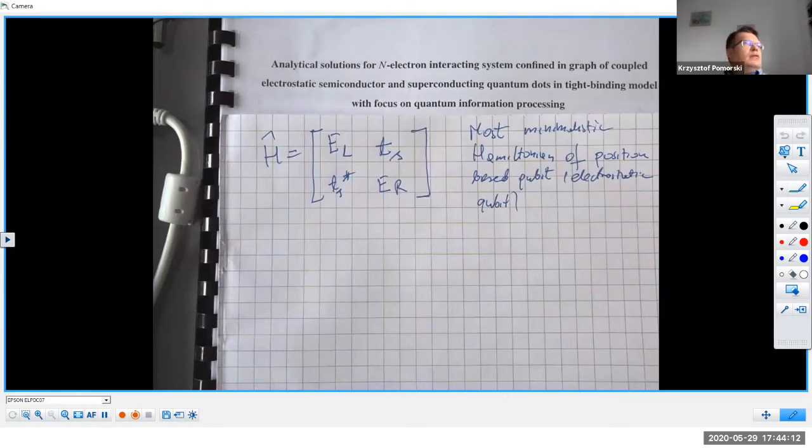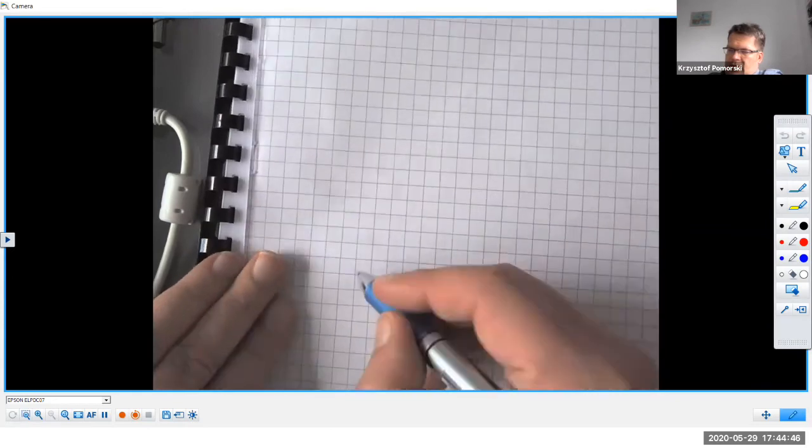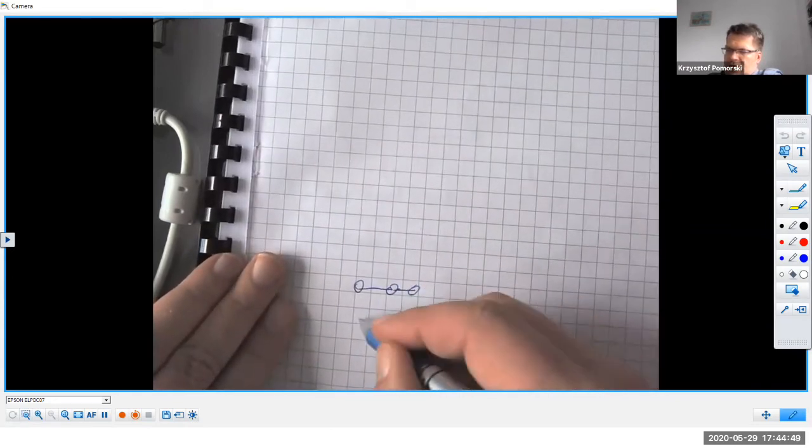I also can recommend the two single-electron lines paper, also published by me and my coworkers. Everything was analytical in this paper. In this paper, I have a chain of 3 connected quantum dots, and basically they were interacting. What I did in this paper, I will describe later. So I have such a system.